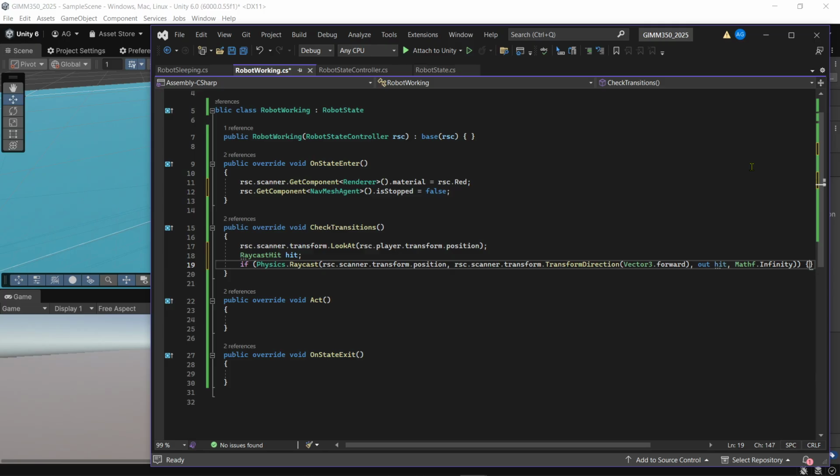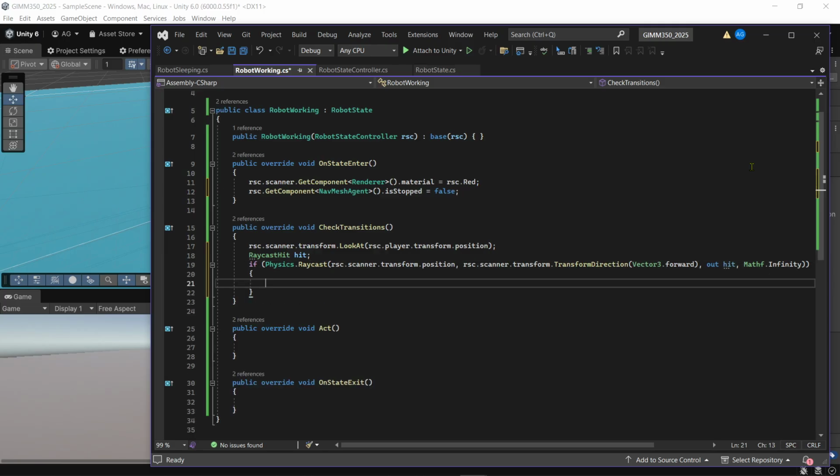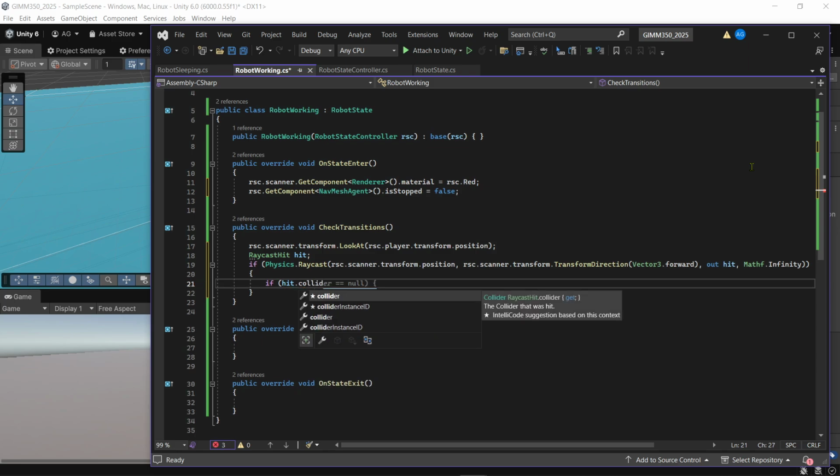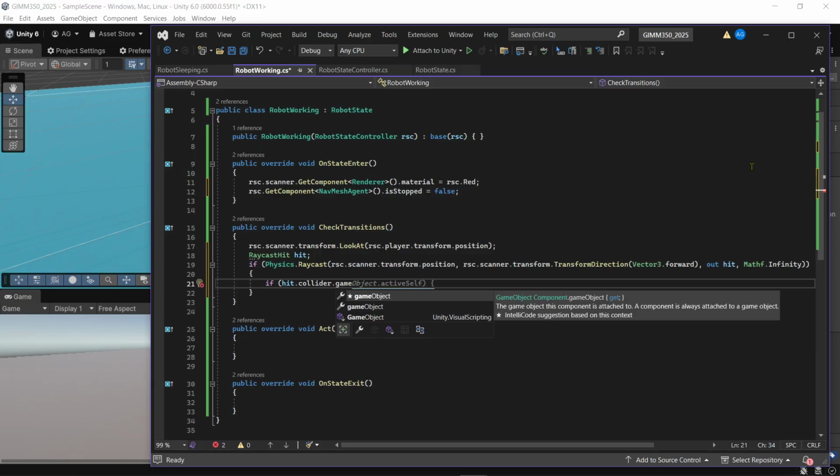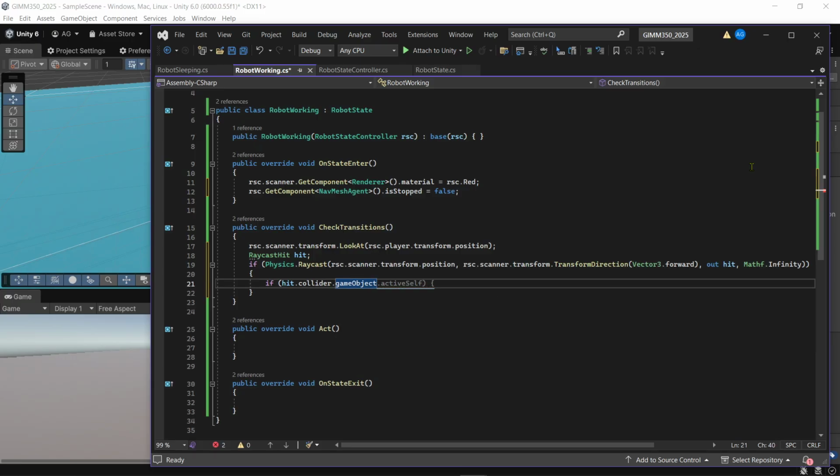Infinity. All right. So now if hit.collider.gameObject, so the game object it collides with, and the name of it doesn't equal, we'll call it player.